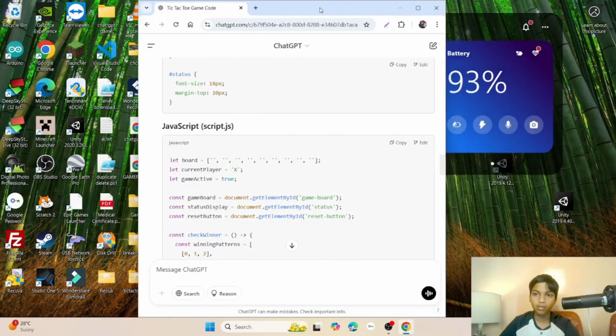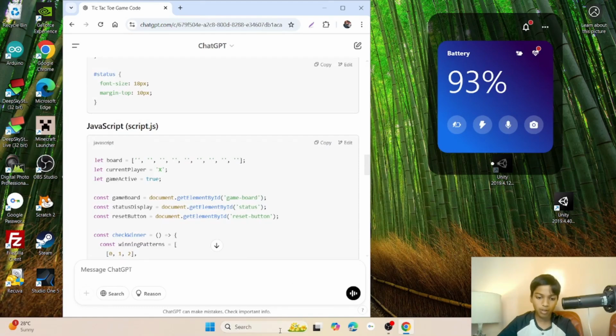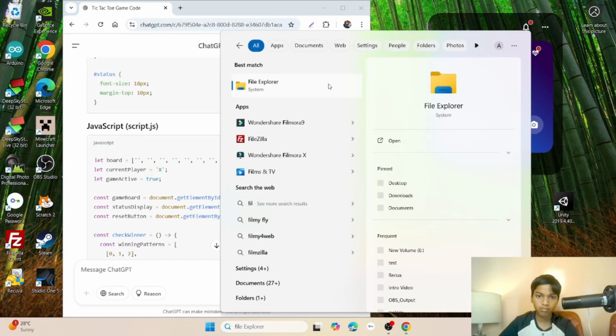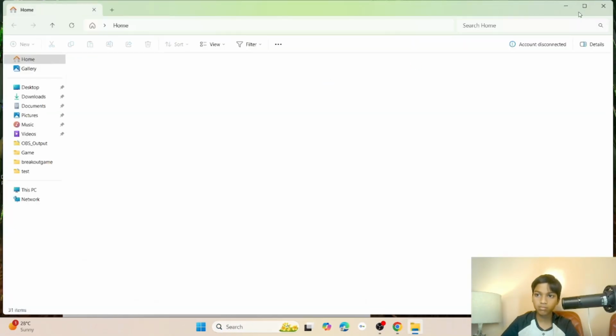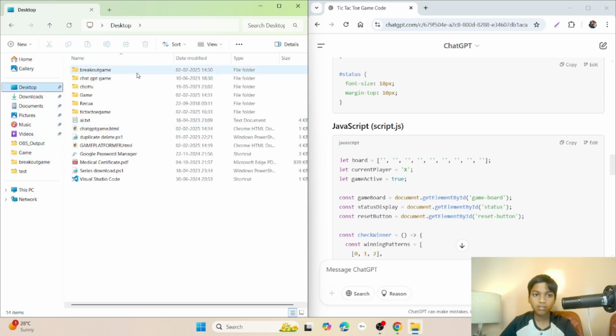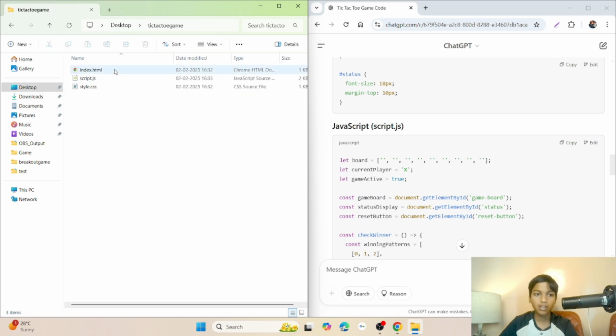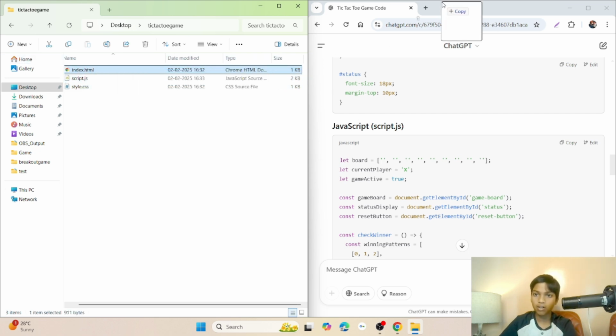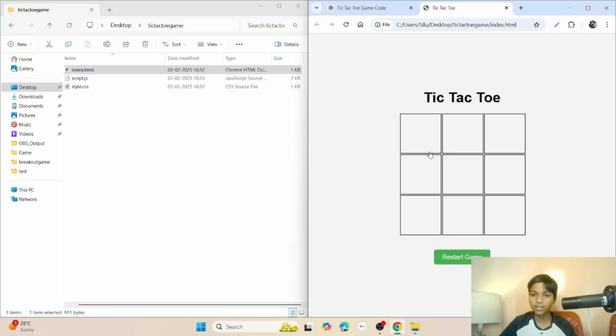Now we can open File Explorer. Let's do half view, and over here let's open the folder in which we have saved the files, the Tic Tac Toe game folder. Now we drag the index.html from here onto the browser, and here it is.